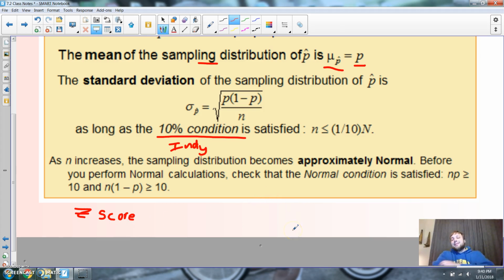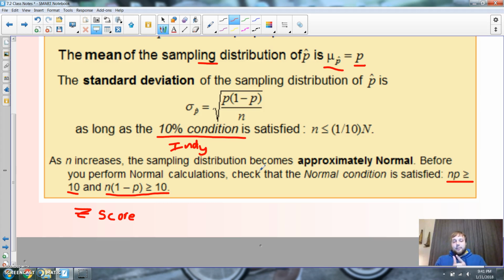Now, here is the test if it's normal. All right, we're going to have to write this down. There's the formula, all right? You've got to do both of these to see if it's normal. Now, in short, my next slide will summarize this. I think formulas are a little hard to memorize.